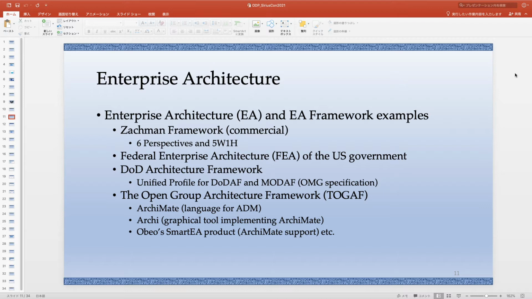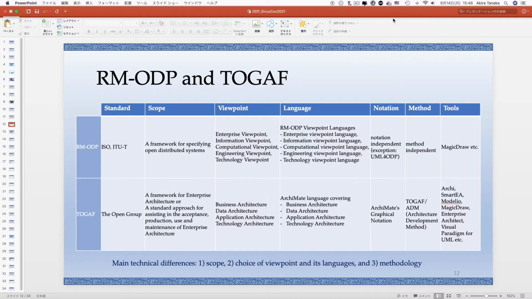Archi and Obeo Smart EA are tools. I just try to compare RM-ODP with TOGAF in this table. The points are scope, viewpoint languages, notation, methods, and tools, and the main technical differences are in scope.